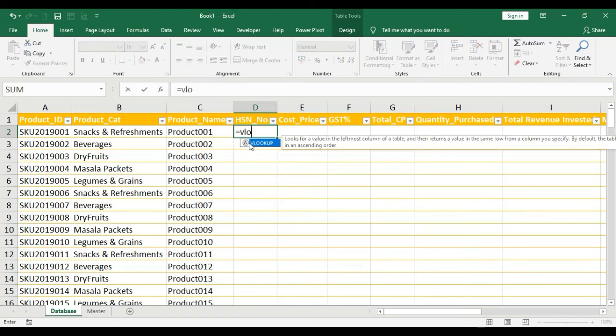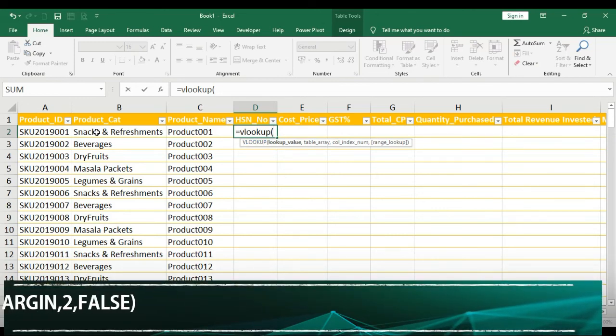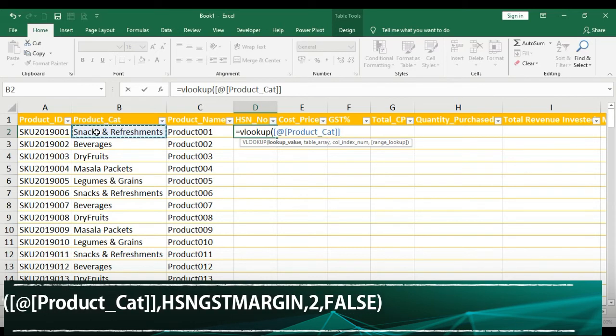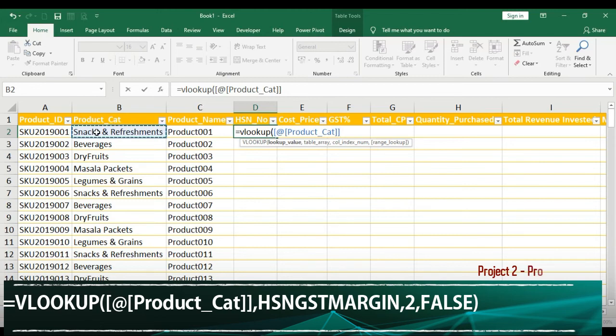The formula says equals to Vlookup, bracket open. We are now going to look up at the product category, not at the product name. As you can see, I'm not getting a value like B2 over here. Instead, I'm going to get the column name in my formula. Now this helps me a lot. You'll understand once we finish off with typing this formula. The product category in this case is the column name of column B. That is going to help me basically apply formulas in a much easier manner than we have done in the earlier cases.